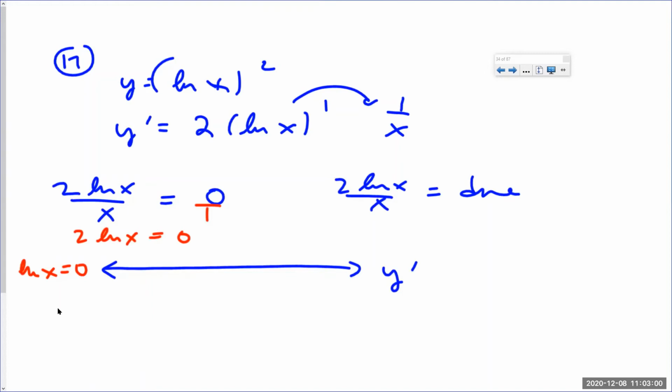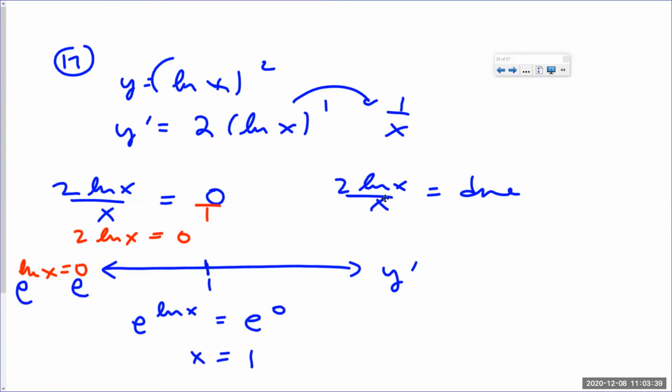How do you solve for x? How do you pull an x out of an ln? What's the inverse property of ln? E, right? You e it, okay? So what you're going to do is you're going to e both sides. So what you get is e to the ln of x is equal to e to the 0. Is everybody good with that, right? If you log a tree, the cat falls out. It turns out if you tree a log, the cat falls out too. So when I tree this log, what comes out on the left side? X. What's e to the 0? 1. Okay, so that's one of my critical points, 1.